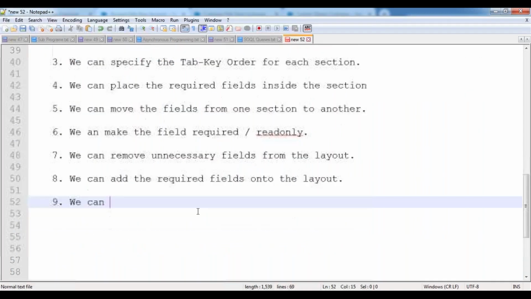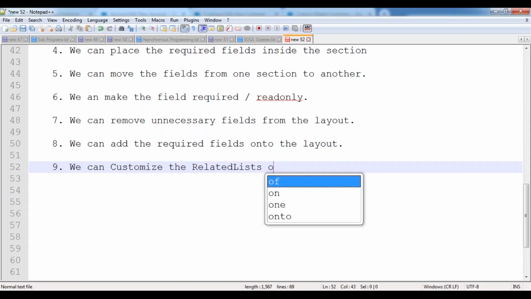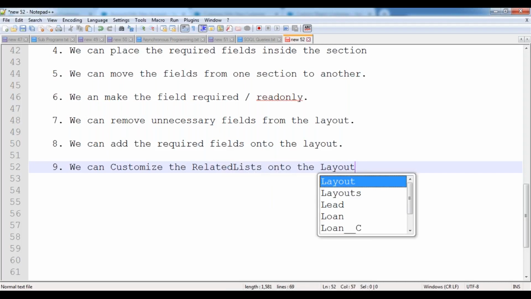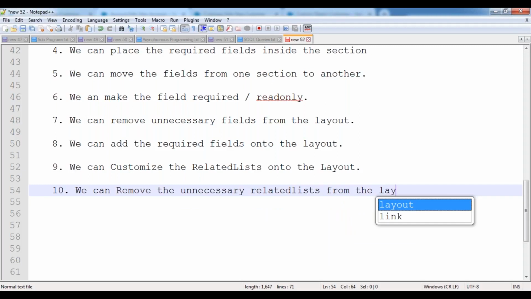And we can customize the related list onto the layout.